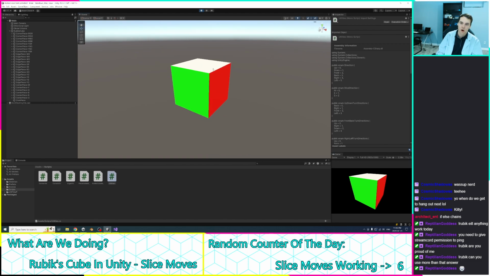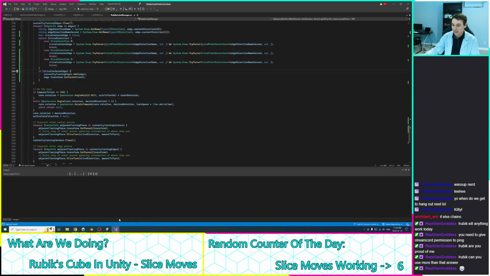So let's see if slice moves are working. This should be white going down here, and it should go in this direction. Please work. Yeah. It's the wrong direction, but it's technically working. That's the wrong way. Let me just double check that. This should be an S move, is down. It is down. It is this way. So orange should be up rather than red being up. Okay, that's a promising start. I have to double check that it works, doing an S move and then doing another turn, that it stays being correct.